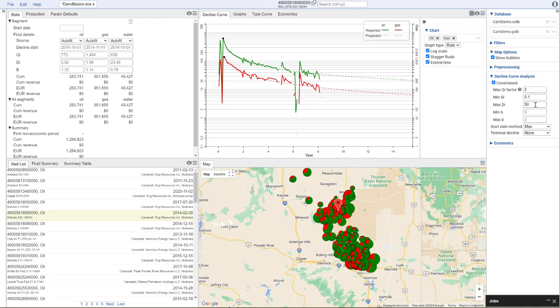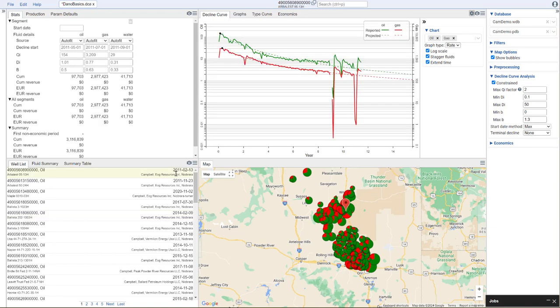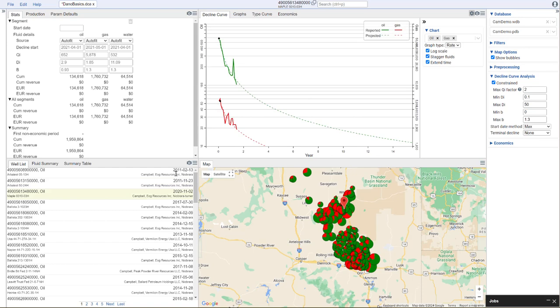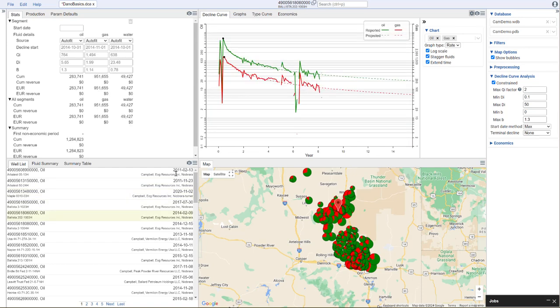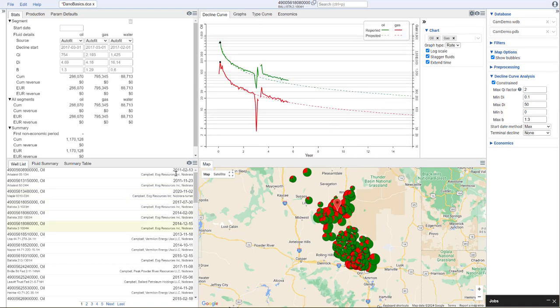So we're just setting some broad constraints for that initial decline. And then for my b factor, I'm going to set that to be between a value of 0 and let's say about 1.3. I don't really want to see my declines go above that. And once I've made this change and I flip through these wells again, I would see that now everything is constrained within the values that I've put in here.